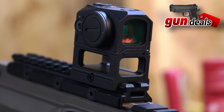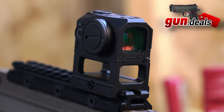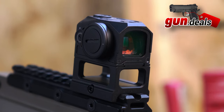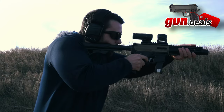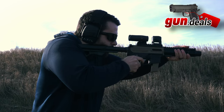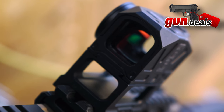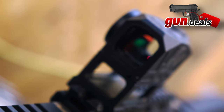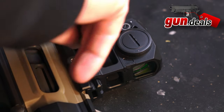Now, as far as construction goes, this is made out of 7075, which is a nice upgrade from 6061. It is about twice the strength to weight ratio of 6061. So again, it is nice to see. In terms of size and weight, this is about the same size as an ACRO, coming in at about 2.5 ounces, and the window size is only about 16 by 16 millimeters. It's a pretty small window, but unfortunately par for the course of this style of red dot.